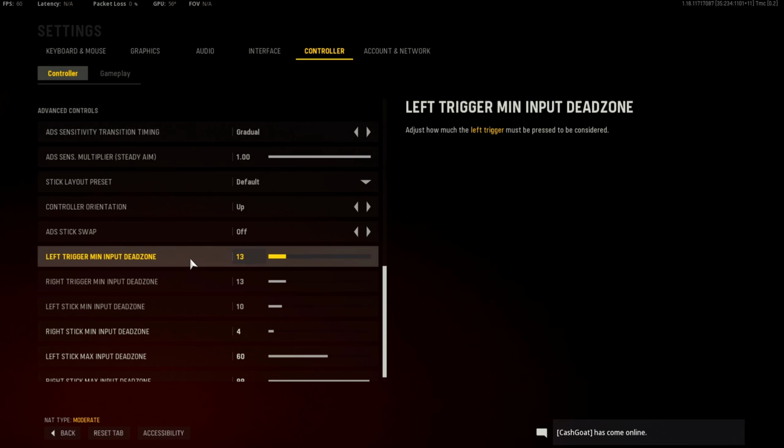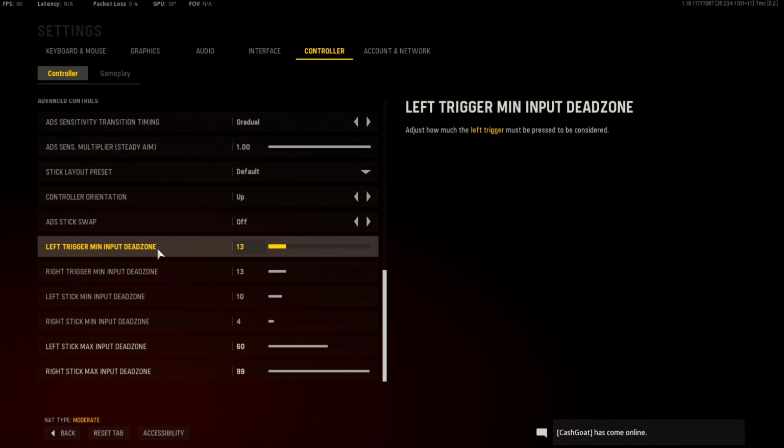I don't really mess with my trigger dead zones because, I mean, I'm throwing stuns and grenades. I don't really need it to be fast. If you shoot with your triggers, I would make this number as low as possible without it triggering when you don't want it to, if that makes sense.